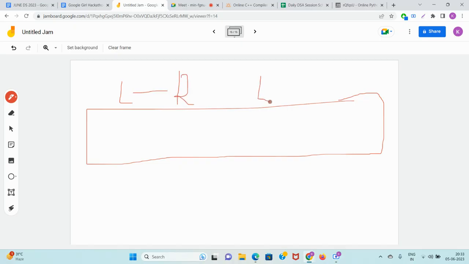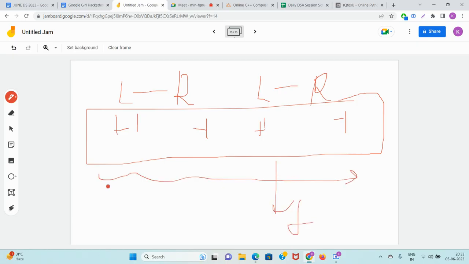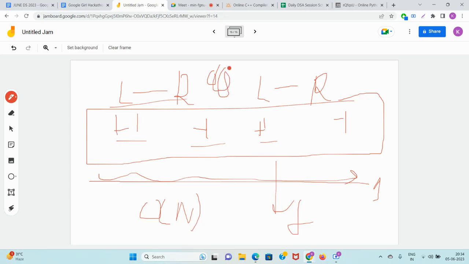Some L to R can be from here. There can be different L to R's, right, guys? So you always do +1, -1, +1, -1. Then you do the prefix sum and you get the final array. For prefix sum, you only need to go through the array one time, so it will take O of n time. And for each of the queries, you are doing nothing. You are just changing two values in the array, so it will take only O of 1 time per query, O of Q time in total. So total time will be O of Q plus O of n.